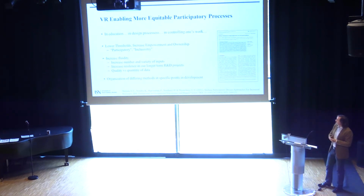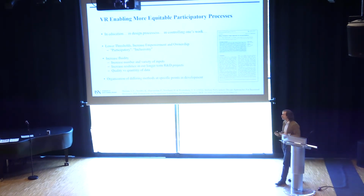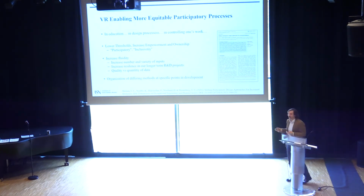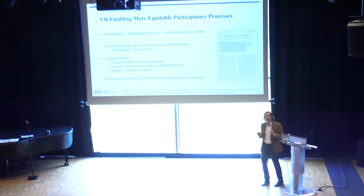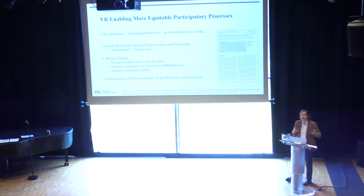We also use this in design projects. We talk a lot about participatory design, about inclusivity of design. And for us, that means getting the end users involved in the control of their work environment and the control of their work in terms of planning. So we're using particularly VR now as of last spring to bring seafarers on board ships and distribute it around the country to have a say within their company on different development projects for ships that perhaps they'll eventually be working on.